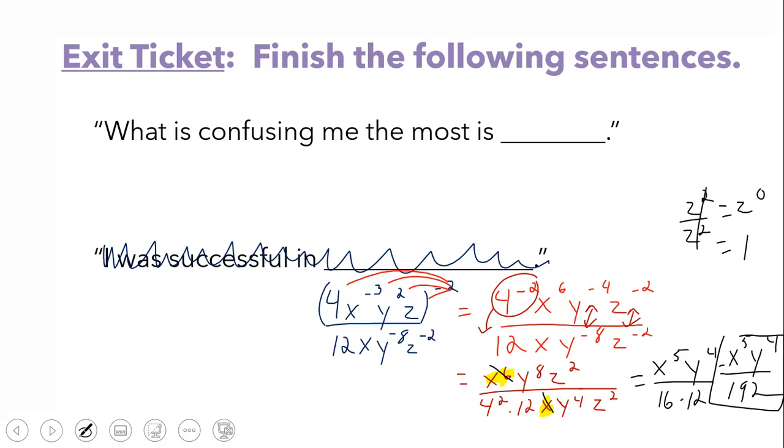So it might have looked a little bit confusing and complicated in the beginning, but you take it step by step, and it's not that challenging or as challenging as you might have initially thought. That's it for the lesson. I know there's a lot in here. We're going to do lots of practice with it, and I'll see you in class.